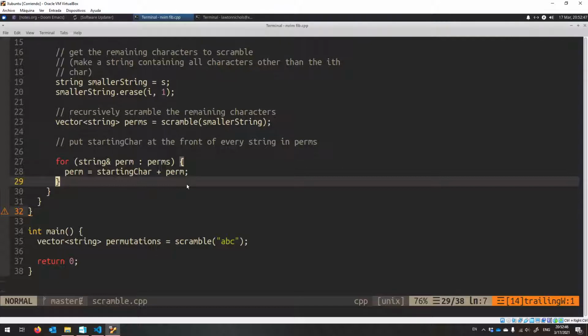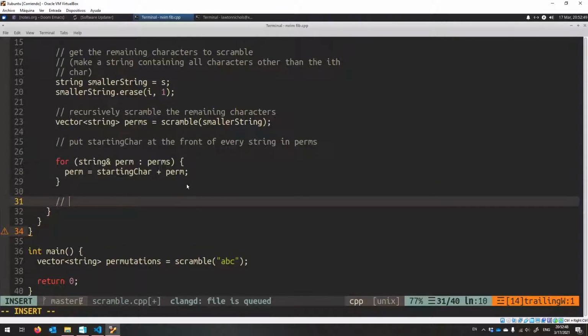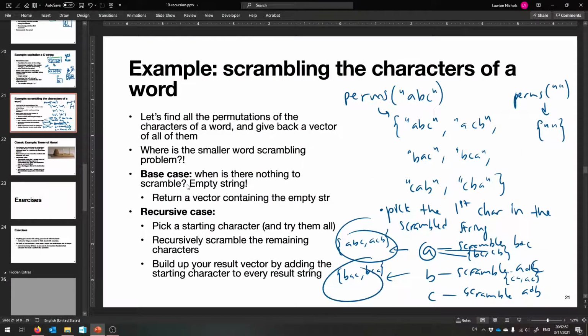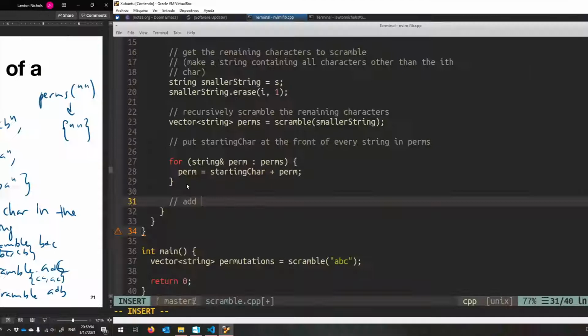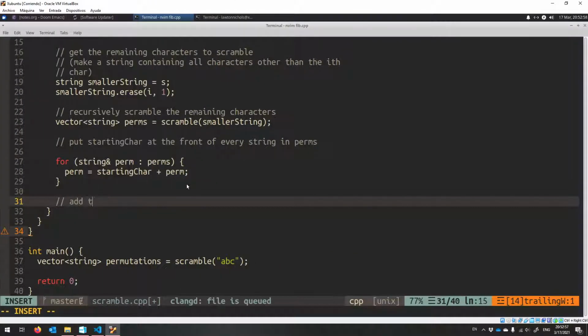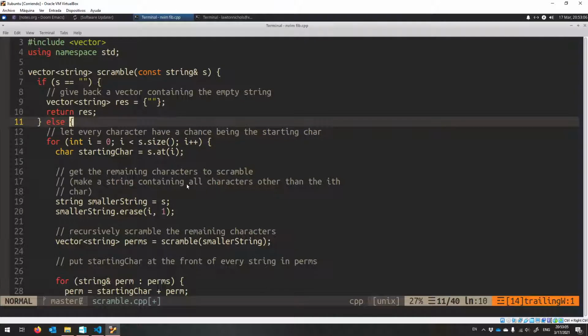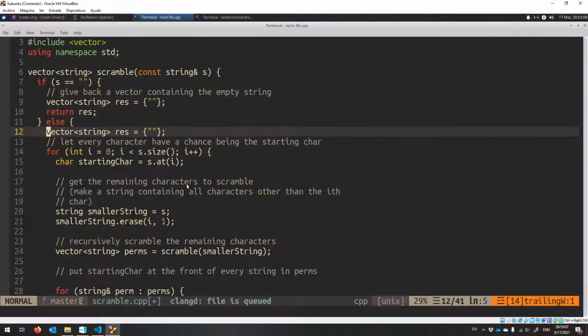Okay? So now, the answer. I need to, like, all of these are part of the final answer. I need to put them all in one place. Okay? Add these to the final answer. Add perms to the final answer now. So I need to make some kind of res vector again.